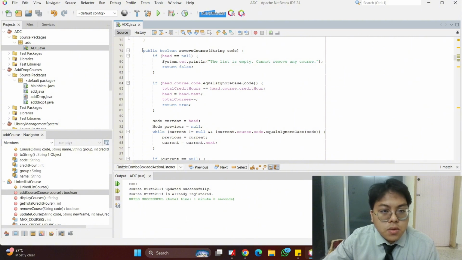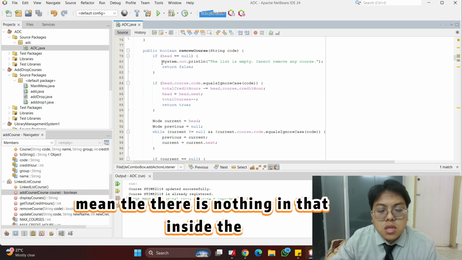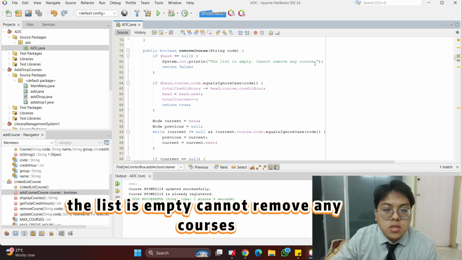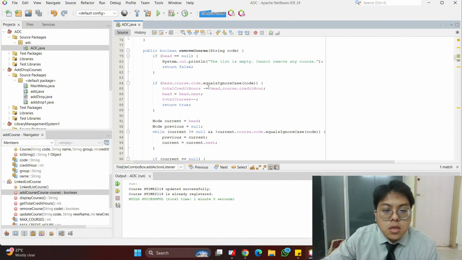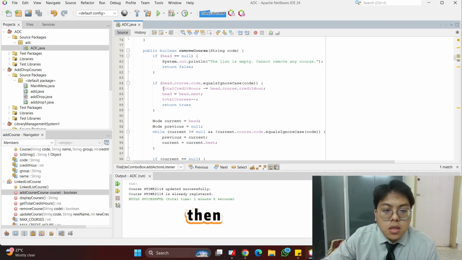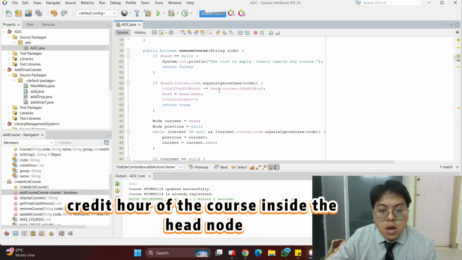Next, we see the method of remove course. If head equal to null, which means there is nothing inside the linked list, it will print the list is empty, cannot remove any courses. Also, if head dot course dot code is equal to the code we want to find, then the current total credit hour will minus the credit hour of the course inside the head node.